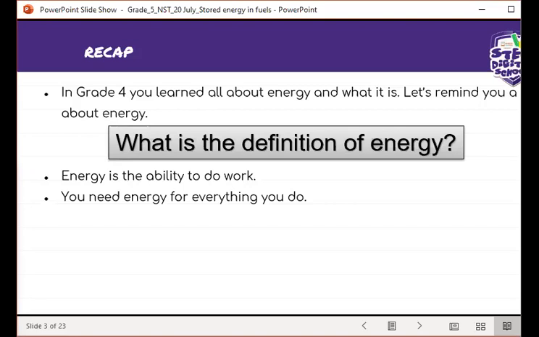Okay, so guys, you need energy for everything you do. Remember, I believe it's from grade 4, the 7 life processes. Every living thing needs energy in order to fulfill those 7 life processes. So we're even getting to those 7 life processes. Do you guys remember what they are? If you do, please raise your hand and tell me about them, or you can just type them in the group chat, then I'll read it out for the class.